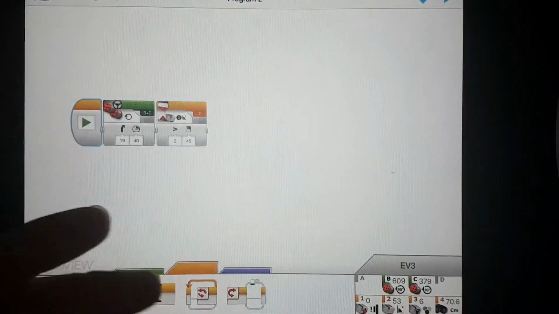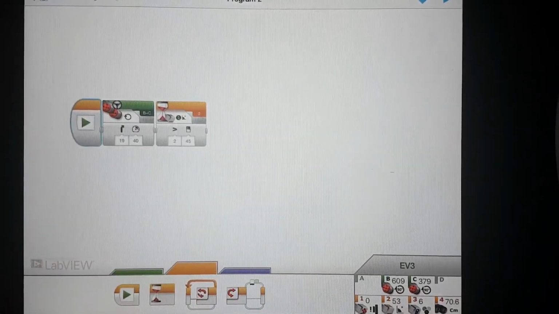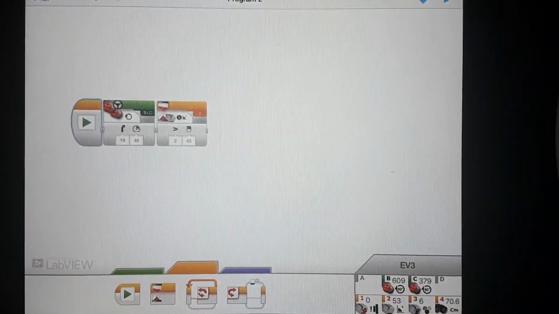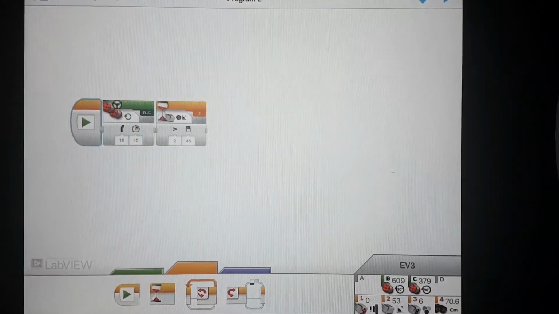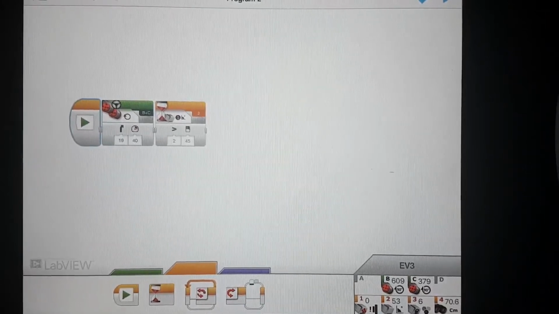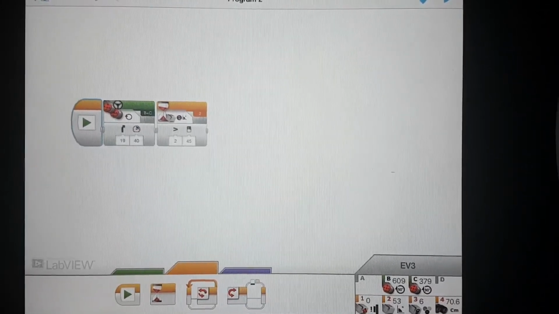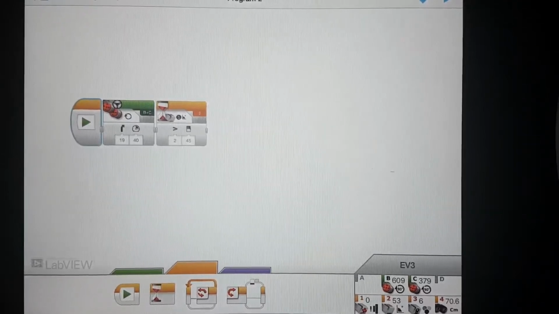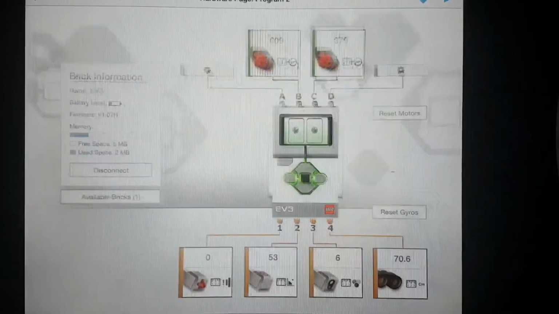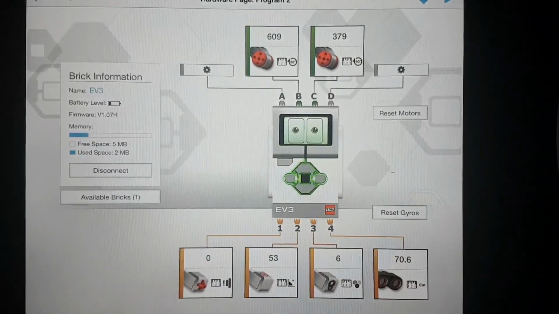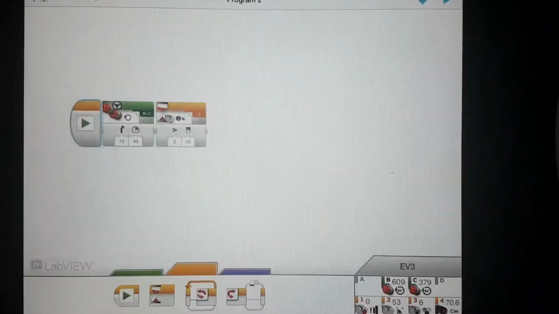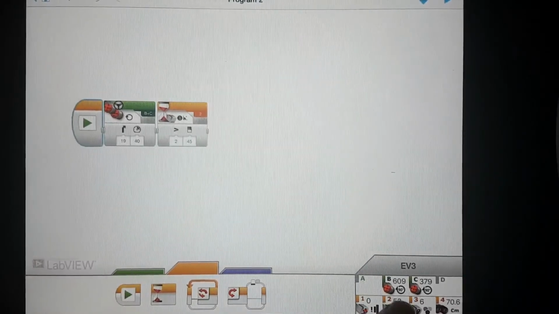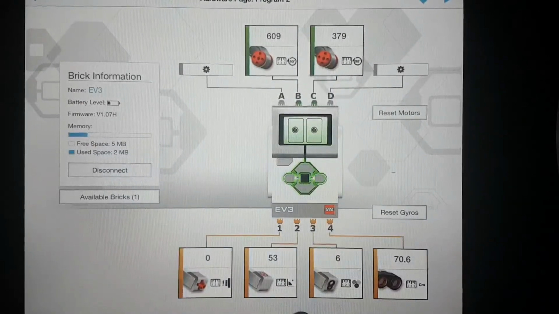Now, if we ran this program again, it would just stop. It wouldn't even start because our rotation is already past 45. So it would go through, check to see if the angle is above 45, and then end the program. So it might get a little bit more rotation, but it's not going to work. So this is where we'd have to reset the robot, go back into here, and we'd have to reset our gyro.